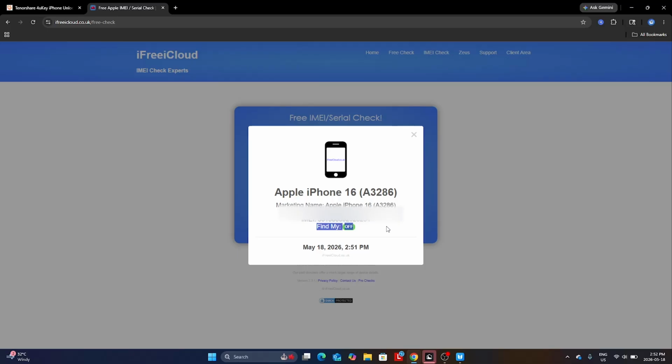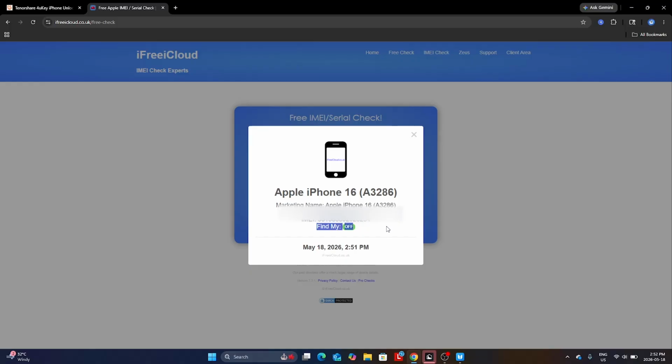And honestly, I was kind of surprised by how simple this process actually was. Usually when people get locked out of an iPhone or can't disable Find My iPhone, they assume that the device is basically unusable, especially if it's connected to an old Apple ID account. But with For You Key, the steps were actually pretty straightforward and beginner friendly. You don't really need to be super technical to figure it out because the software guides you through everything step by step. And I think that's probably the biggest advantage here. Instead of spending hours searching through random methods online that may or may not work, this pretty much keeps everything in one place.